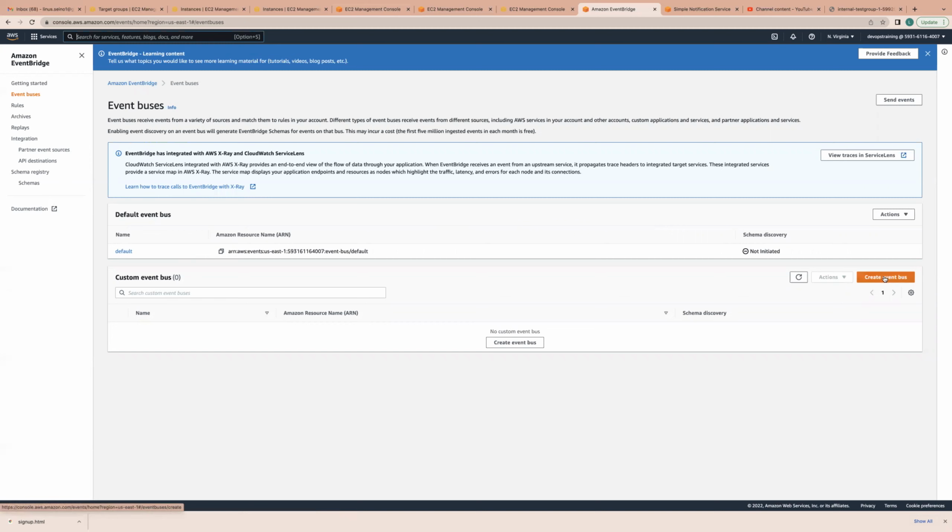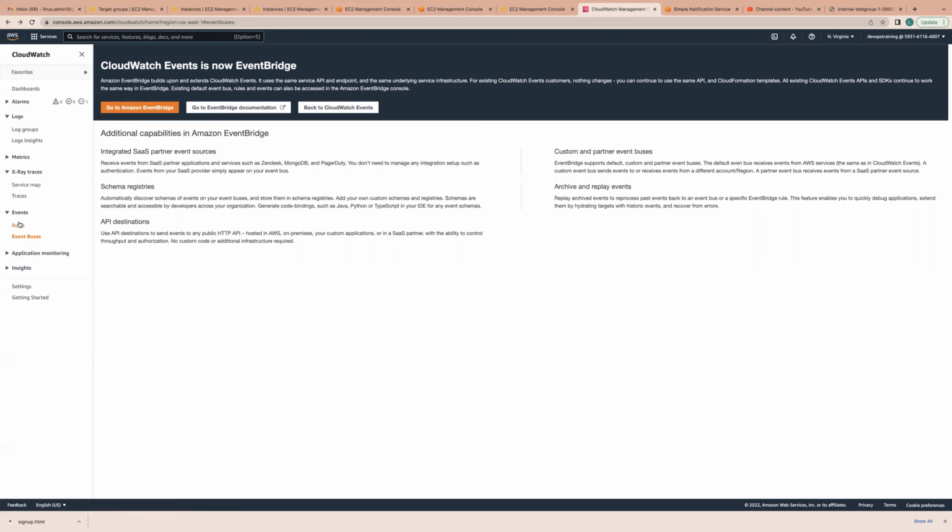So this is where you can create an event bus, and you can trigger events. You can make things happen based off of events. Let me go back to CloudWatch and see if I can do something real quick. Let's see, events, rules. One thing I want to mention is that before, we used to have events here as a separate rule, but now Amazon is slowly migrating it to what we call EventBridge. So all the events that we used to use here are going directly to EventBridge. Now it's a completely different application called EventBridge that I just opened.